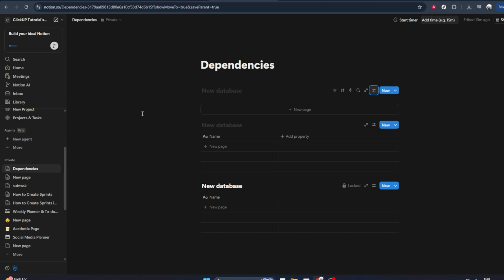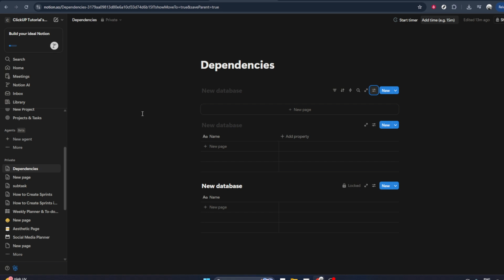First, open the Notion database where you want to manage your recurring events. Make sure it's a database, not just a regular page, because we'll be changing the layout into a calendar. At the top right of your database view, look for the Settings or View Options icon. It usually looks like a small drop-down or 3 dots depending on your setup. Click on that icon to open the View Settings panel.